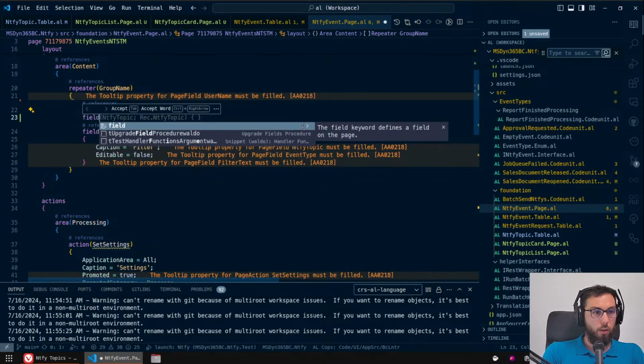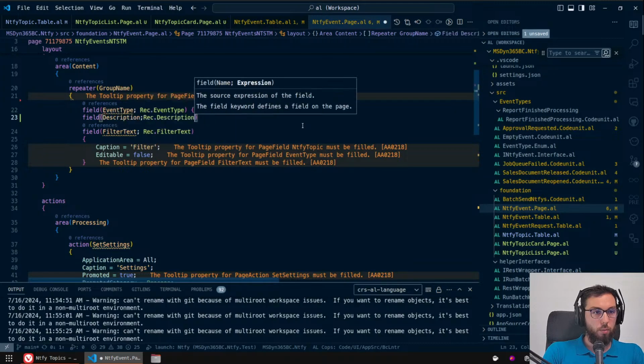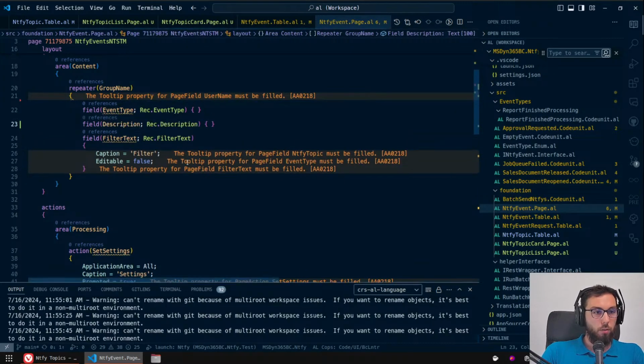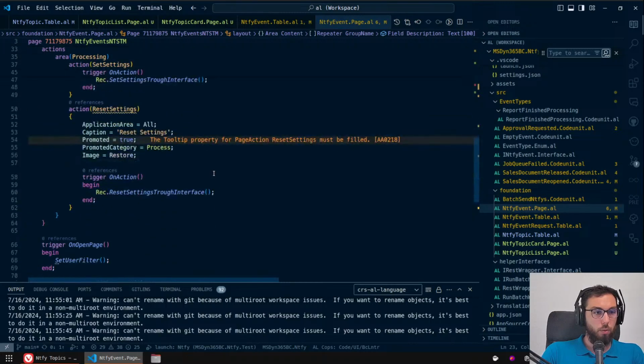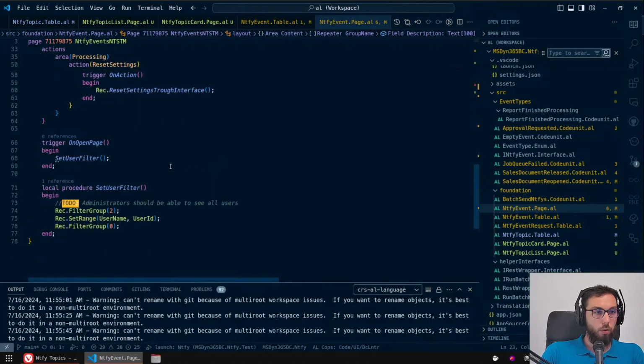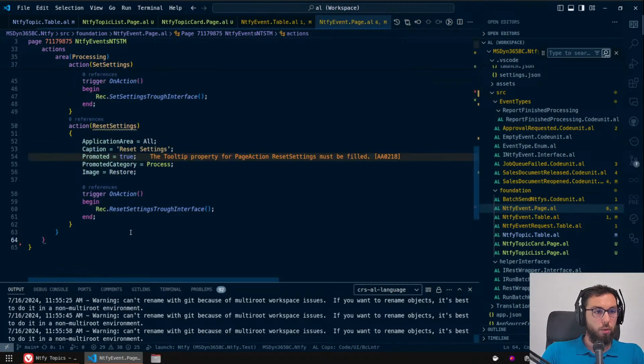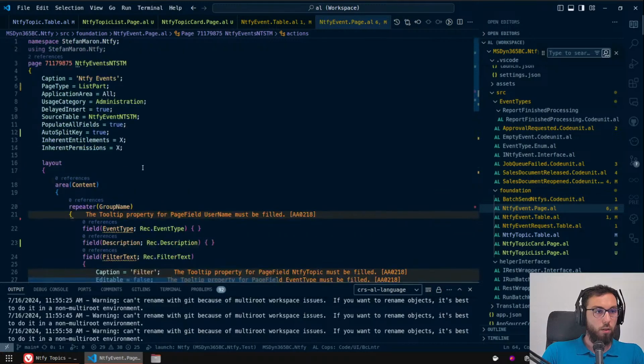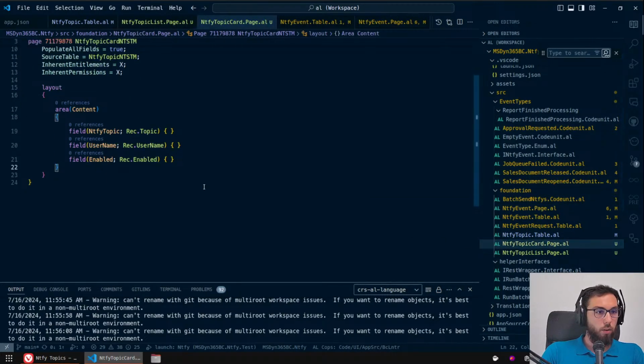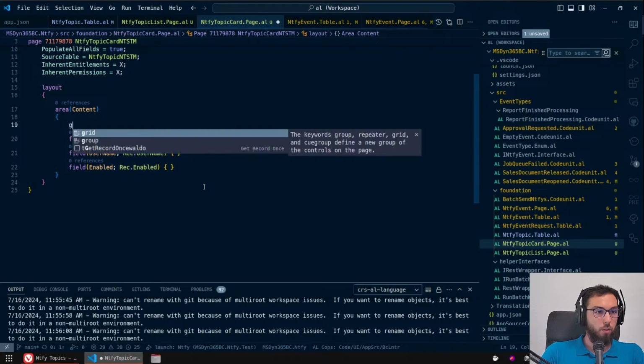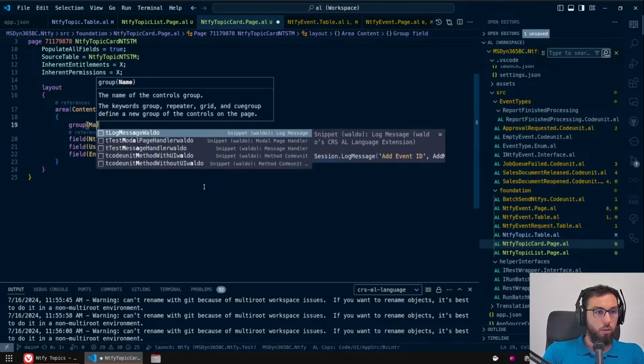And then we want to have a field description. And I will put in tooltips later. Just want to get it working first, and then we're working on the rest. Yeah, we don't need this anymore because this will come through the link. And usage category will be none, so it's not searchable anymore. All right. Area content. Oh, I think we need a group, right? Group general.